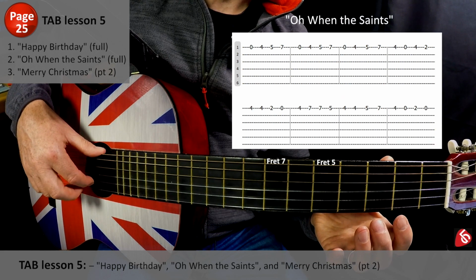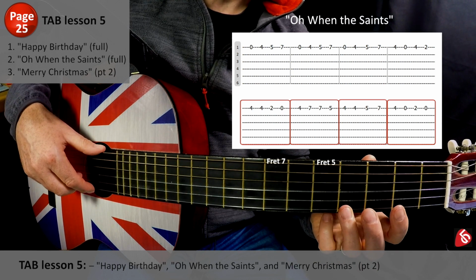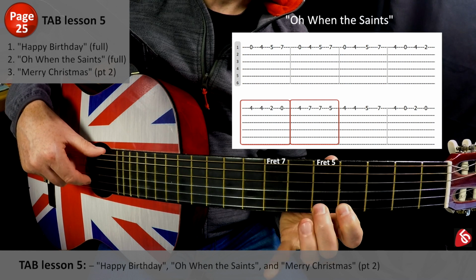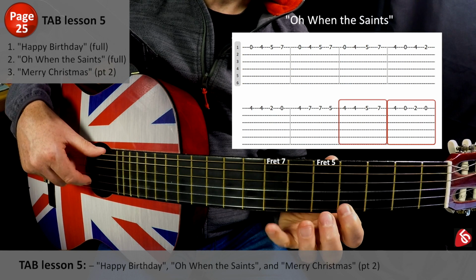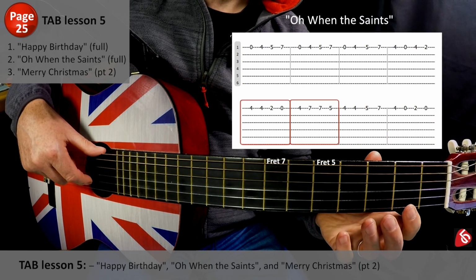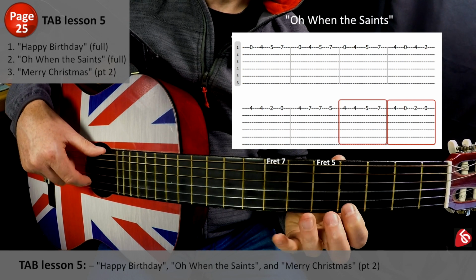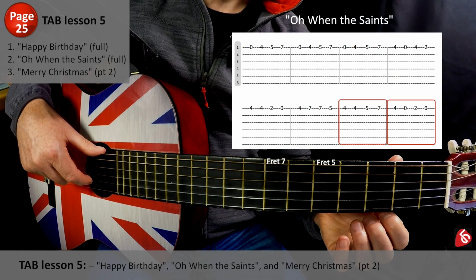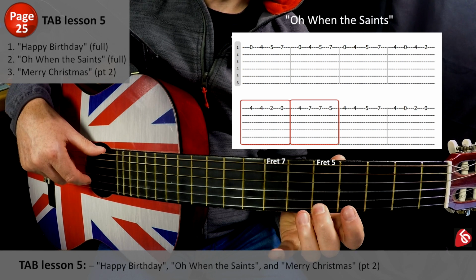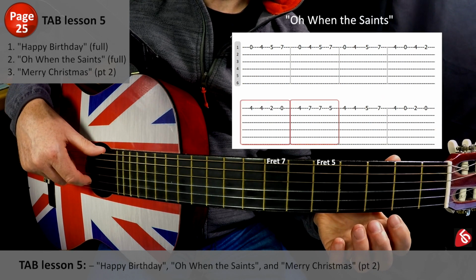Okay, let's just put that second line together now. Bars 5, 6, 7, and 8. So ring finger on the 4, 2, 3, 4. Pause. Last time, 3, 4.